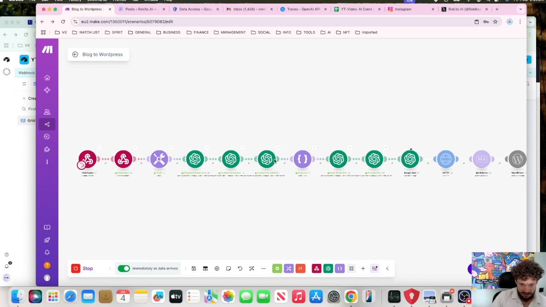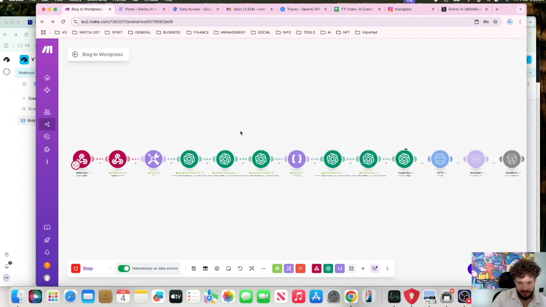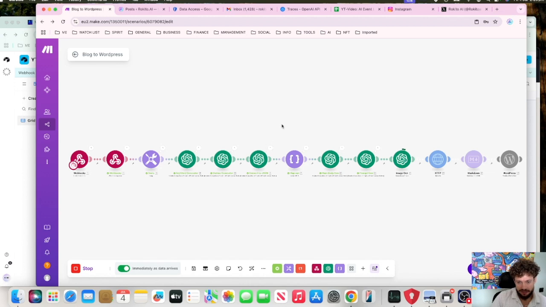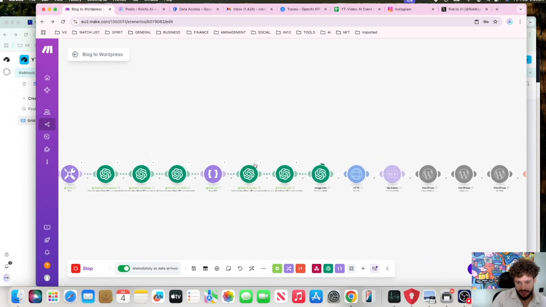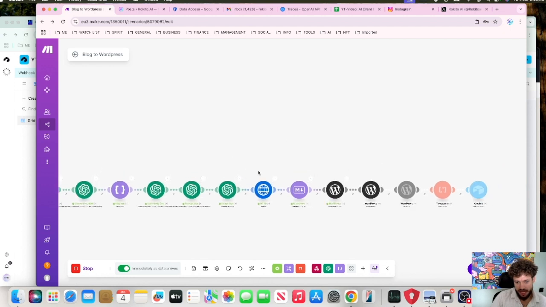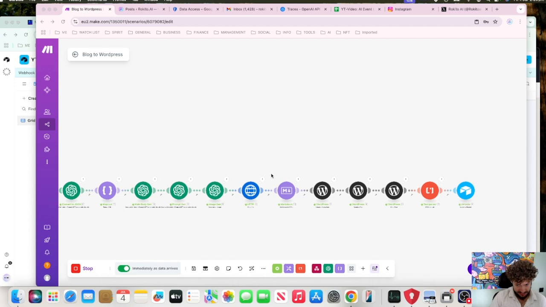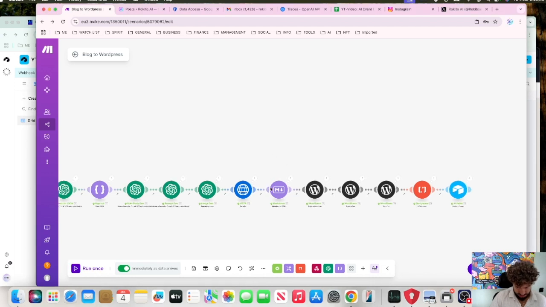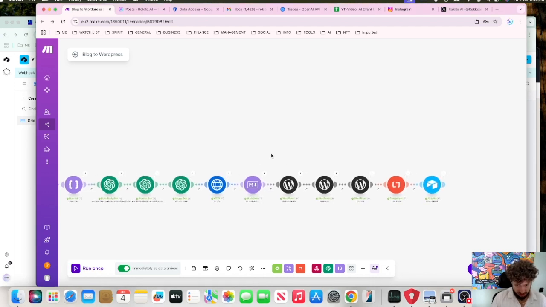So it's going down here. This creates the keyword or the category for the blog. We can go into that in a second. This creates the outline. This converts it to JSON. This maps it out here. I'll go into this in a second really quickly. Here, this creates the main body. This is the prompt for the image. This creates the image. Here, it extracts the URL, in terms it gets the data from the image. This is the markdown. This just brings it all together.